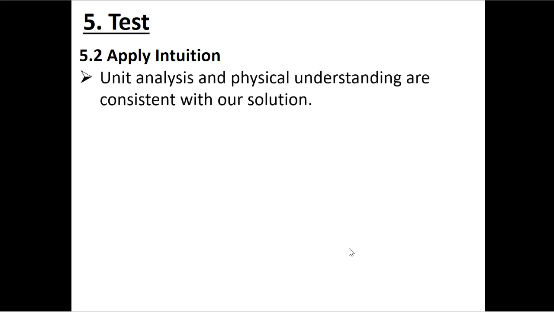So here I don't particularly have an intuition for what the magnitude of the work would be done here. I'm not familiar enough with these piston type problems to say, oh yeah, that makes sense that that'd be 84 kilojoules. But I do know that the unit analysis made sense, and I know that the sign of my answer was correct. So I can't tell you that 84 kilojoules is the right answer, but I also can't prove to you that it's wrong. And if I got a unit that didn't make sense as energy, or I got the sign wrong, then I would be able to notice this right now. And that's the benefit of checking like this at the end of a problem.